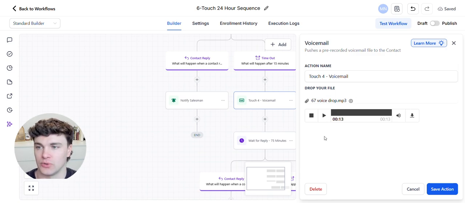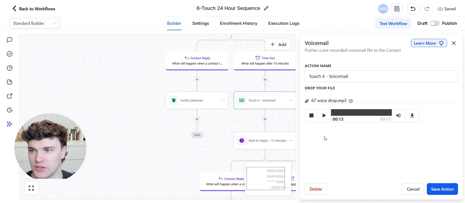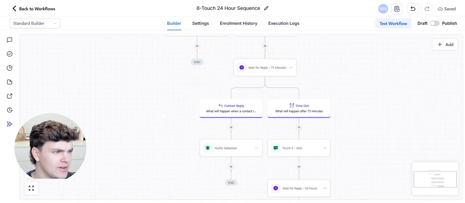So a very simple voicemail there. Obviously, we're not going to drop their name because we can't switch names out, so we're just going to say, hey, we saw you submitted a $67 form. Give us a call back at this number, and we tell them the number there, so they get a voicemail from us as well. From there, we're going to wait 75 minutes this time, so an hour and 15.